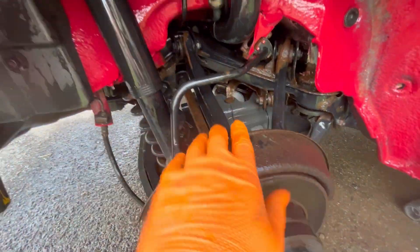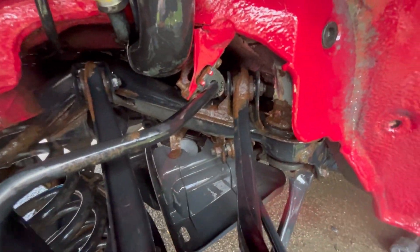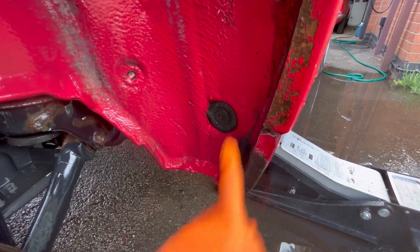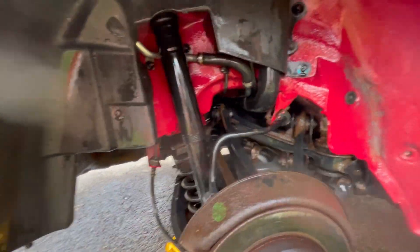Here we are partway through — doesn't that look so much better? It's come out really nicely actually, it was literally no effort whatsoever. I can see a few bits like the brake shield are rusty and won't clean up nicely but they're still very solid. I'm slightly concerned about that and that which I can't see unless I use the phone — is that a hole? No, but it is a bleb, so that's going to need to be dealt with. I'm going to treat this then paint this.